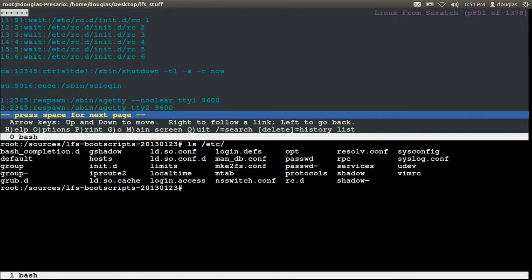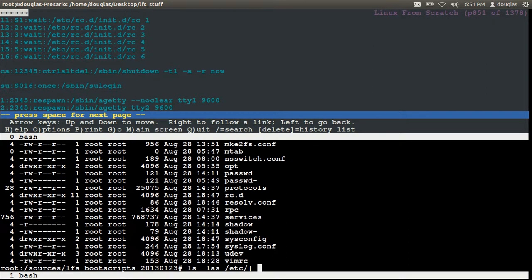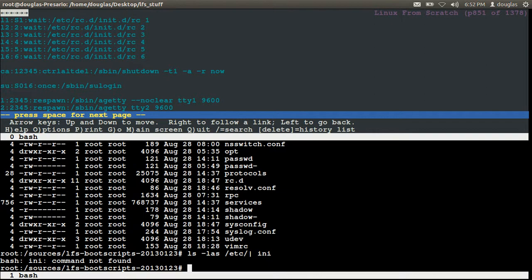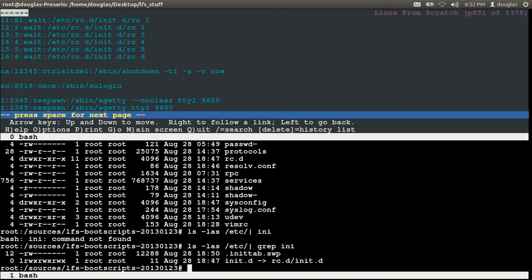Or actually ls -al /etc, and grep for init. Alright, you see that inittab.swap? That's what's holding me up, so I'm going to remove that.